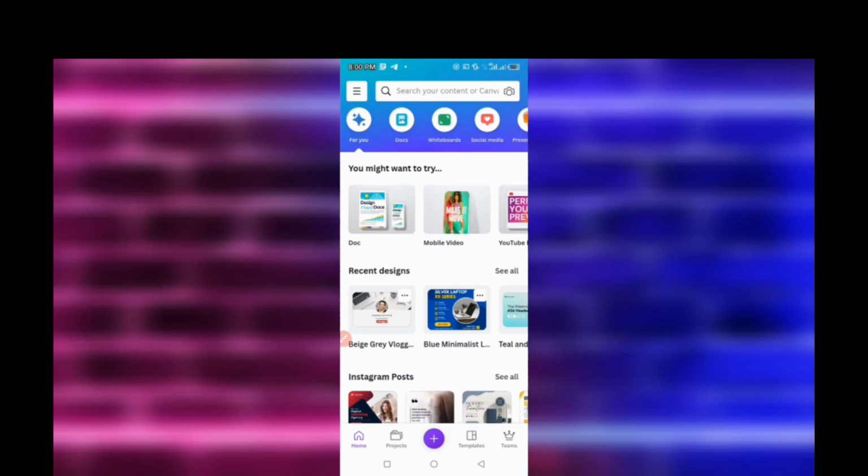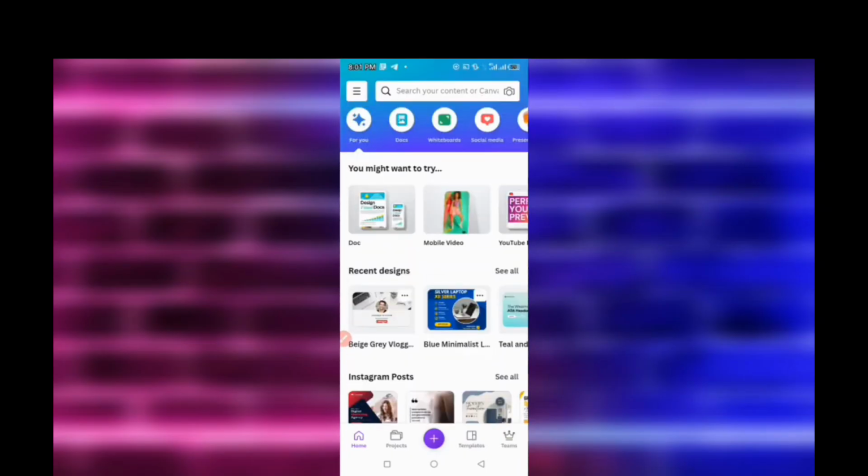There are a whole lot of buttons here that you can click on depending on what you want to design. If you want to design a document, you are free to use Canva and do that. This is where you can do that. To design a document, you click on Doc. This is all of them. Whatever you want to design, that is your reason for coming to Canva, you click on it.